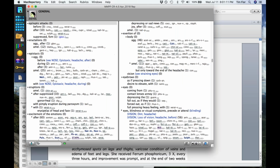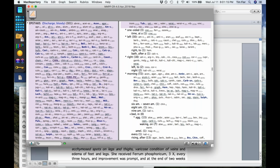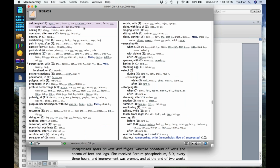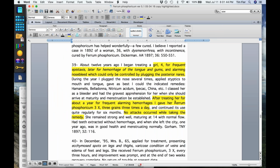And in fact, now in the repertory, if we look under epistaxis in children, Ferrum is there, but Ferrum phos is a 2, probably should be elevated to a 3 as well. And let's look under old people too. It's there, Ferrum phos, and I can confirm that for my patient. She's in her late 60s, early 70s now, and Ferrum phos is a fantastic remedy for her nosebleeds. Very good.